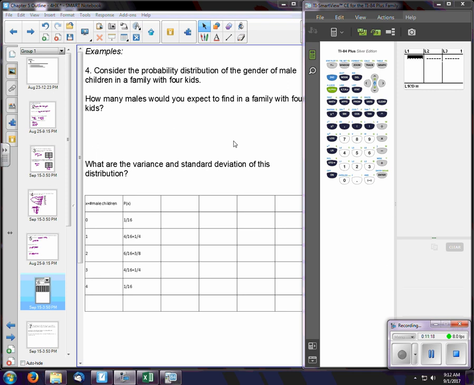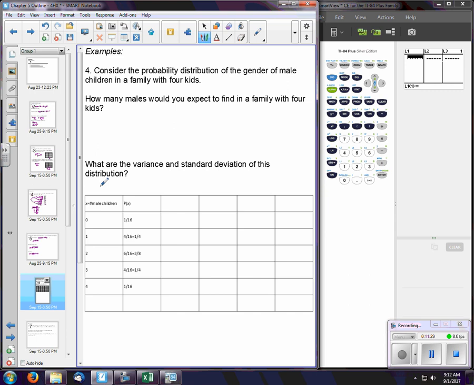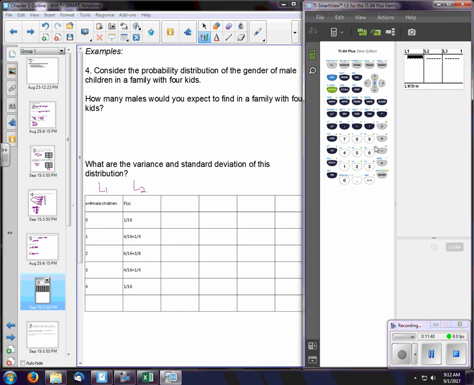If you would like to follow along with these calculations in the graphing calculator, please see the right side of the screen here. We're going to start by entering our probability distribution, and we'll have the x values in list 1, and p of x will be put into list 2. This is the way that you can use the calculator, similar to Excel, to show you the work for you so you don't have to calculate each individually. I'm going to start by entering these values. So we have 0, 1, 2, 3, and 4.